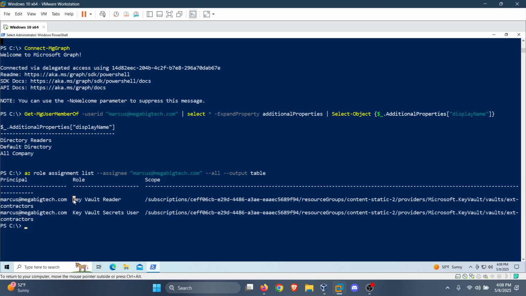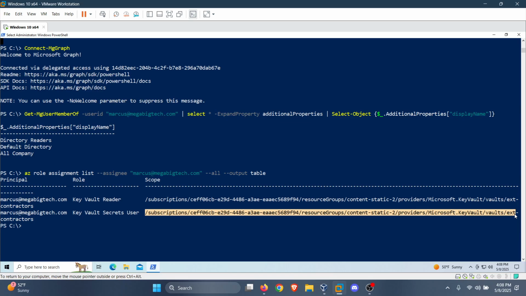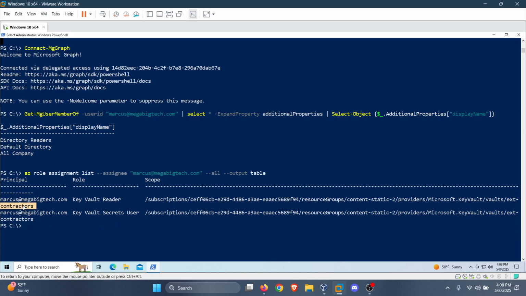Alright, so the roles that we have are Key Vault Reader and Key Vault Secret User. If we go here, it shows the scope of this, which is on ext-contractors, and the same thing as above. You can do more research into the Key Vault Reader role and what it does, but for the simplicity of this video, we'll just note that it can read the key vaults.